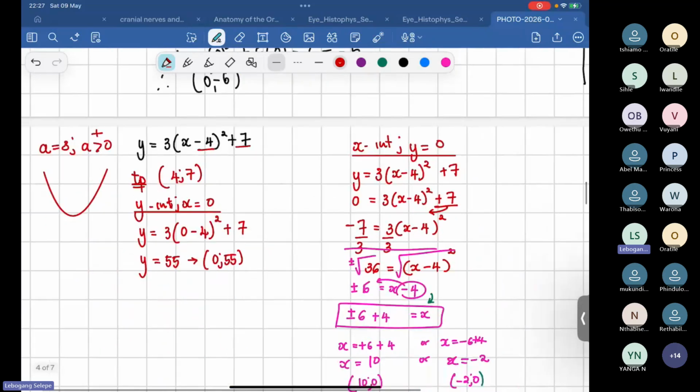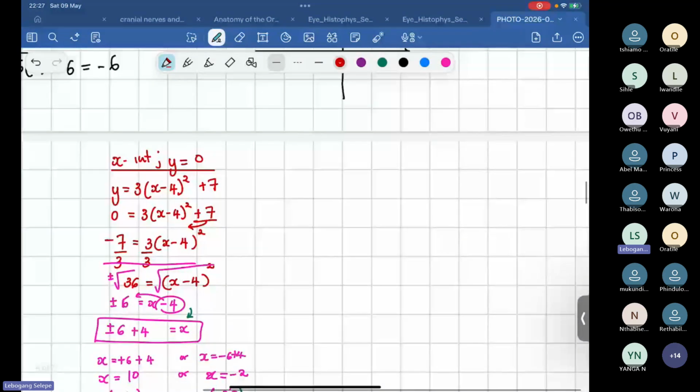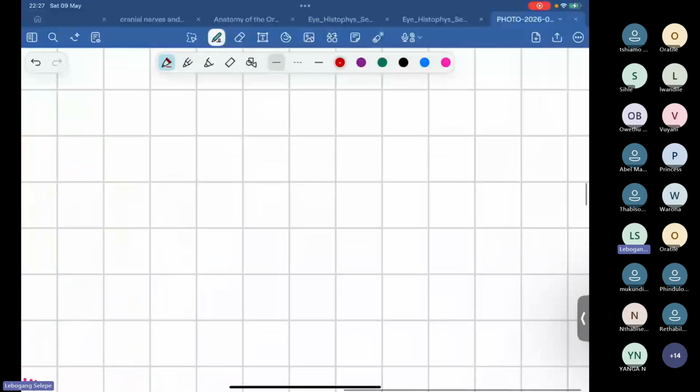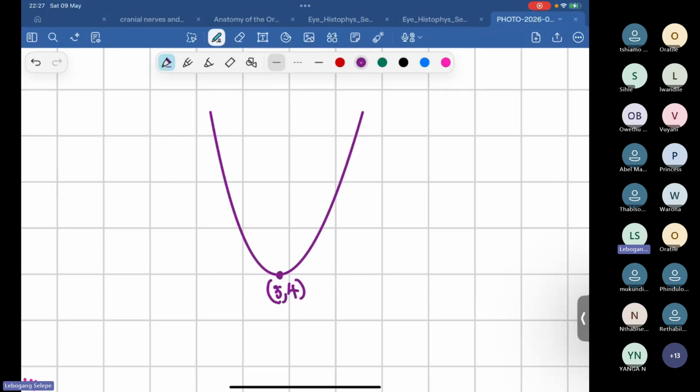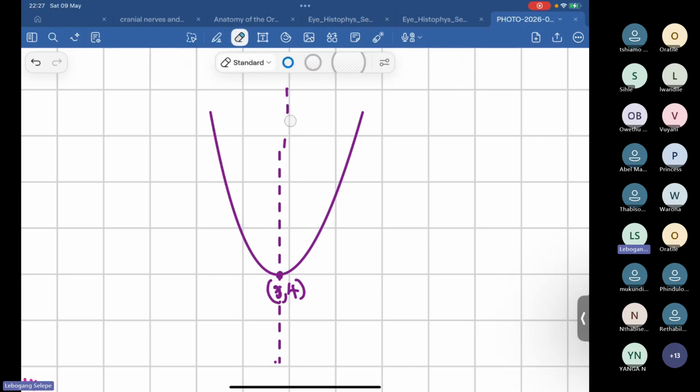One thing that I'm also going to talk about while I still remember it, but you're also going to visit it later, is understanding that a parabola has an axis of symmetry, but we never really talk about it. Just to show you an example, if this turning point is maybe (3; 4), we have an axis of symmetry, which is basically a line that cuts the parabola in half like that. And then it makes the parabola symmetrical.